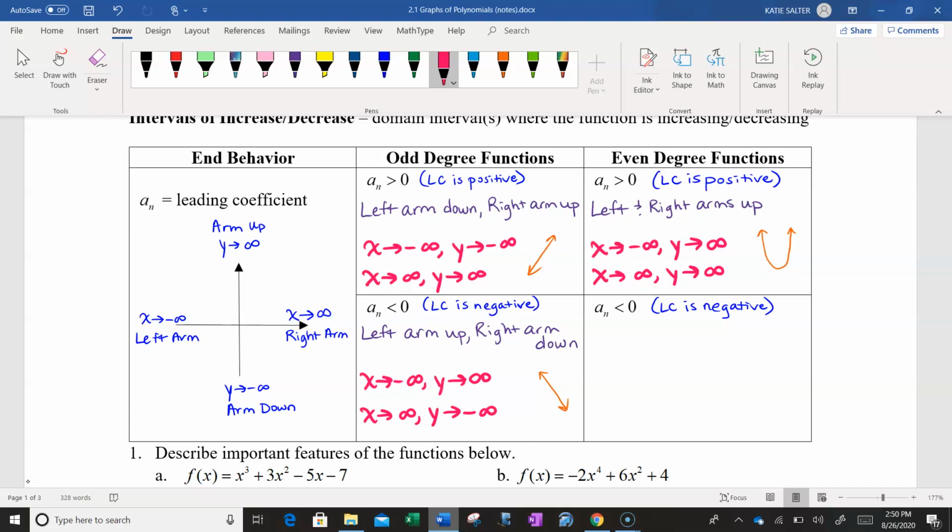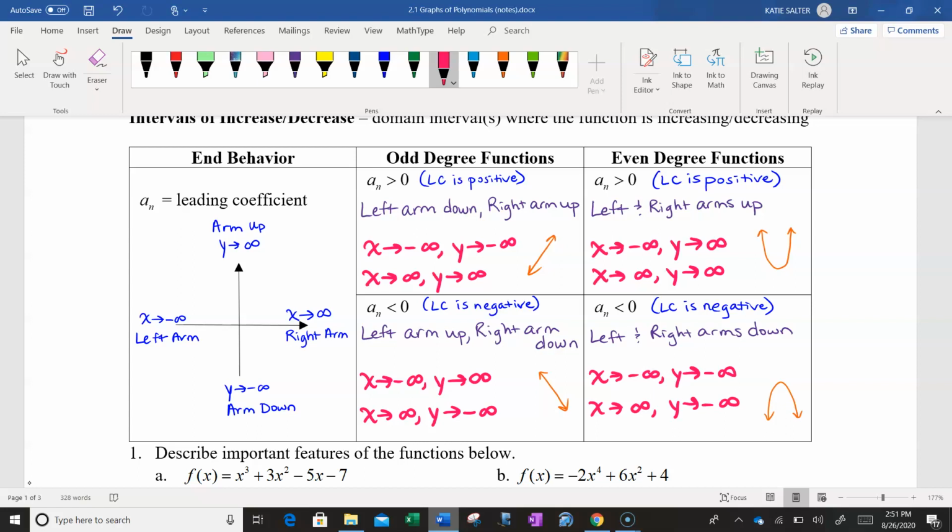So again, thinking about a quadratic function, if it has a negative leading coefficient, we know that it opens downward. And even if it was quartic or degree 6 and it had some humps in the middle, it doesn't matter. It's what happens in the ends. That's why it's called end behavior. So in this case, we would say both arms are down. As x approaches negative infinity, y approaches negative infinity. As x approaches infinity, y also approaches negative infinity.